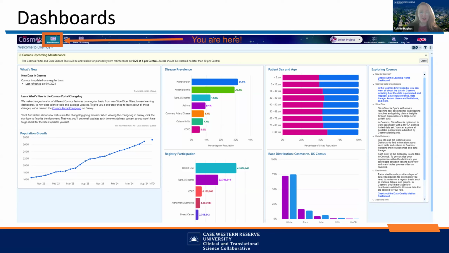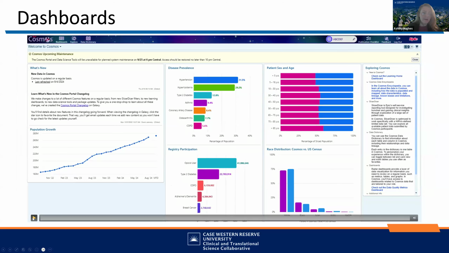These are screenshots from my Cosmos account that I've not necessarily personalized, but you can customize this by clicking on a particular dashboard of interest and looking through the catalog. So these are just some snapshots that Epic Cosmos team thought would be of interest to people. And so they created dashboards and have them on display.